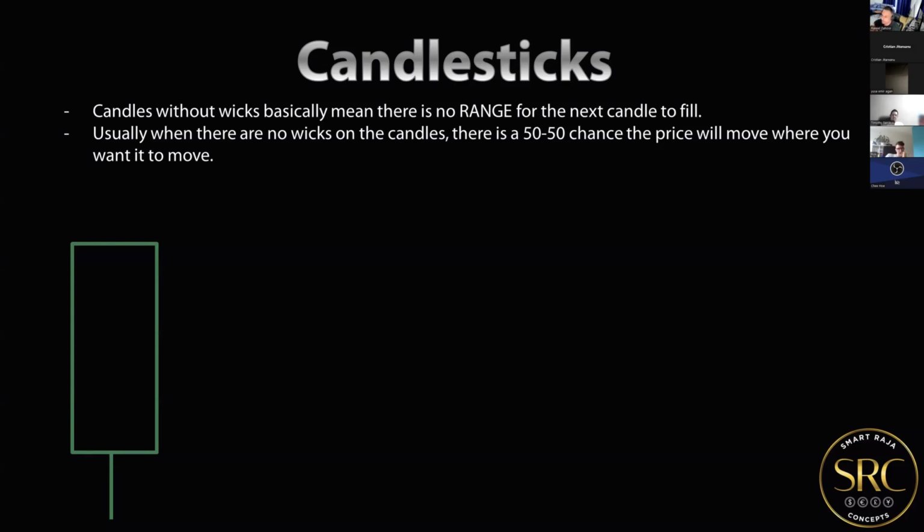But anyway, whenever I see a candle with no wick on the top, I look at it as a 50-50 probability for the next candle to go up. If a candle has a wick on the top, then there's a higher probability that the next candle can continue moving in this direction. So with no wick on the top, I don't trade, I wait for the next candle to close. Same thing goes when you have a bearish candle that closes with no wick on the bottom. I just wait for the next candle to close.